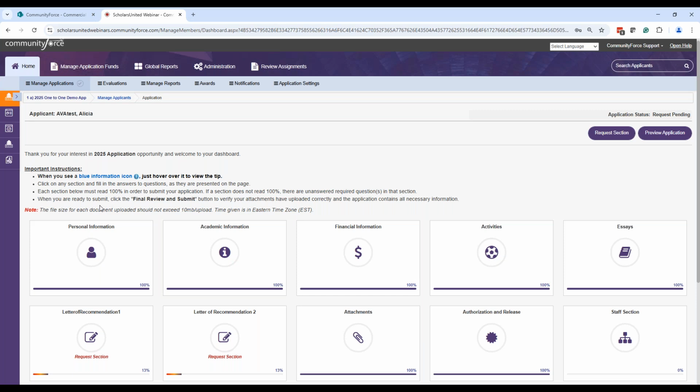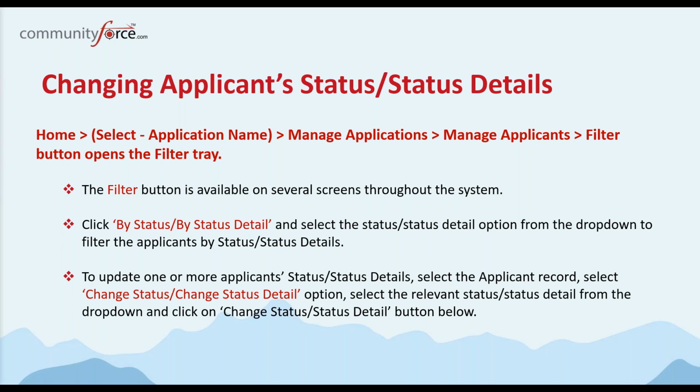So now let's go back to the Manage Applicant screen and talk about those status and status details. So statuses are what allow you to see what status an applicant is in. So when I go back to the site, I'll explain what those are. And then status details are ones that you predefine. It's based off of your processes. So of course, when somebody's submitted, maybe between submitted and under committee review, you want to create your own status details so you can track your applicants and be able to filter based on those trackings.